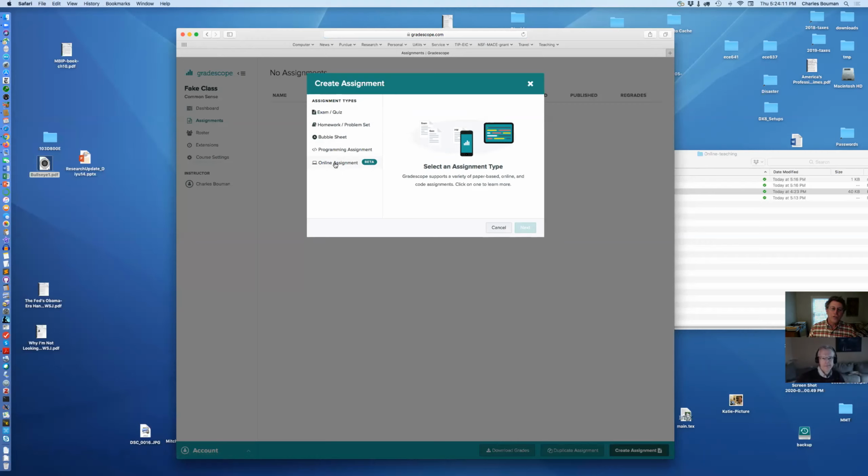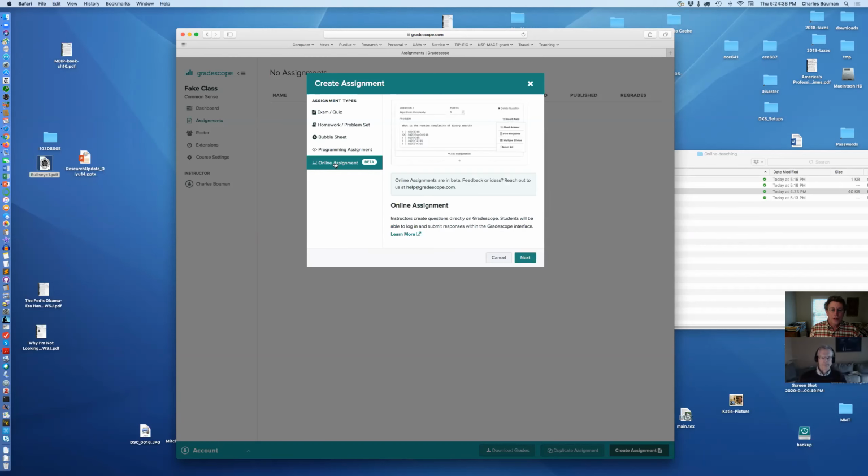The advantage of the online assignment is it allows you to give exams that have a window of time of availability, but a fixed exam time. So you can give the students 24 hours or 48 hours over which they can take the exam, and once they start it, they have to complete it in 60 minutes. That's a pretty commonly used model for exams. So we click on that and we hit next.